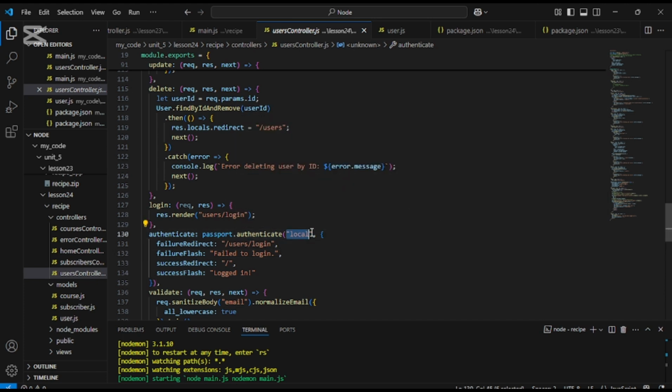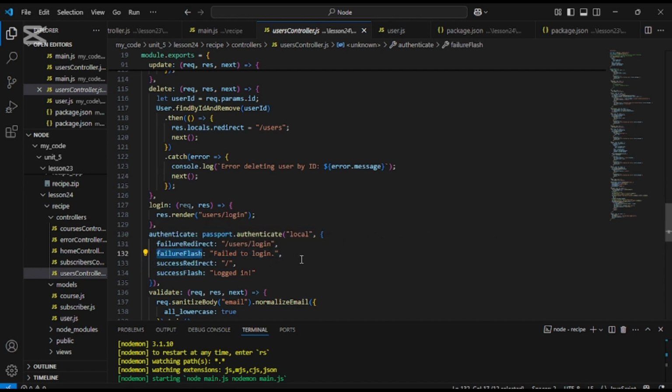Then this first argument is local. Then this is the second argument, which is a JS object with key value pairs. So first one is failureRedirect. This basically is saying that if the login has failed, then it redirects you to the user's login page.